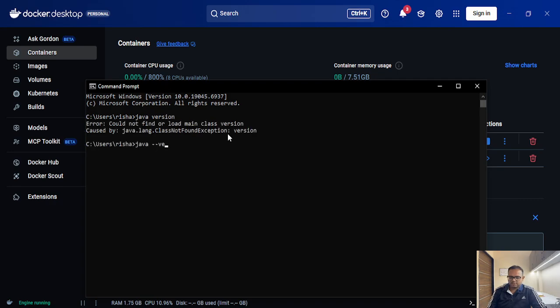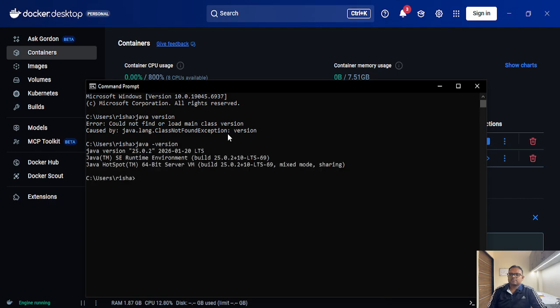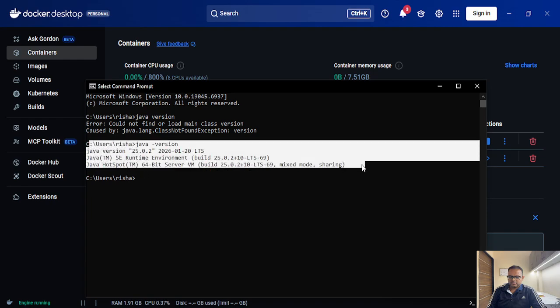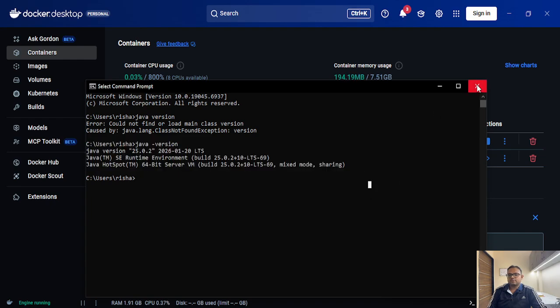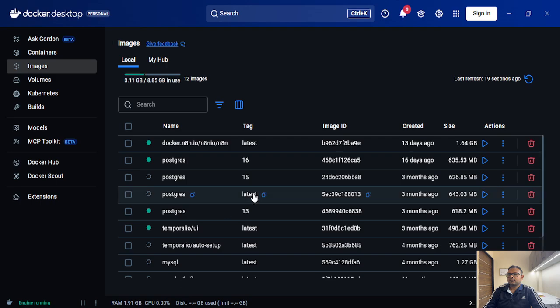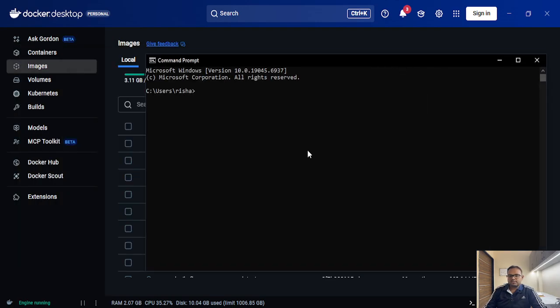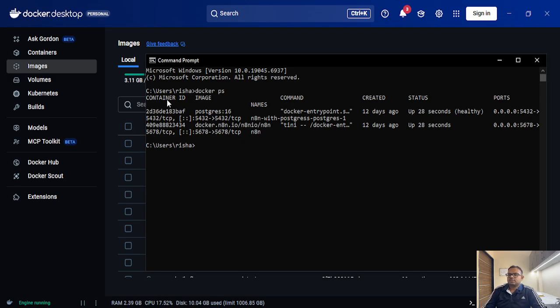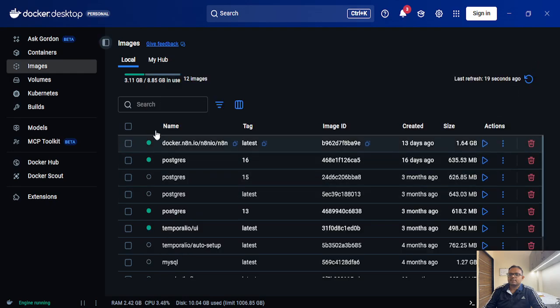So 25 is installed in my system, and everything is working fine. You can also check Docker using a cmd command. Just ignore these things, we are not going into them in this particular video.